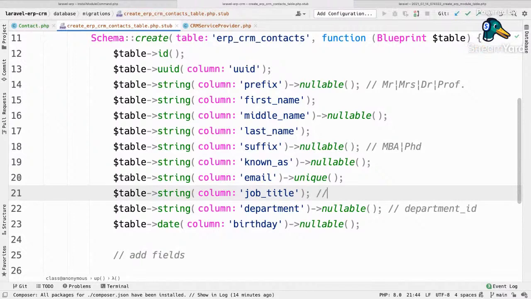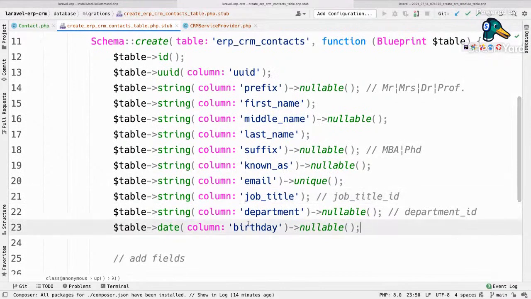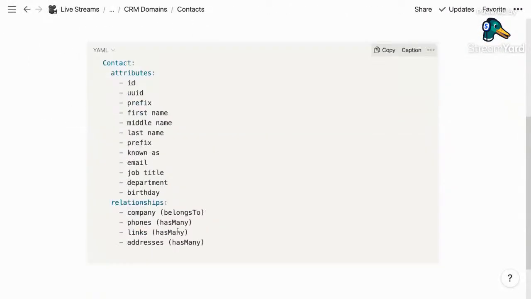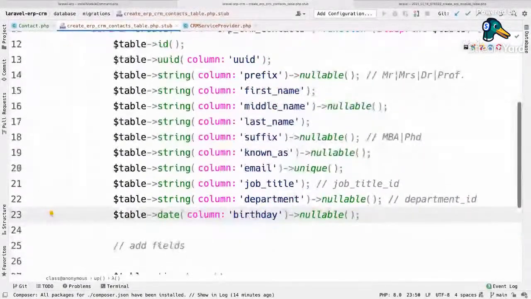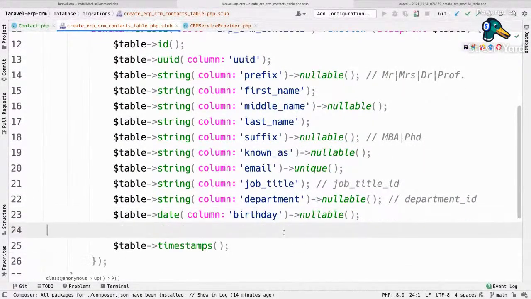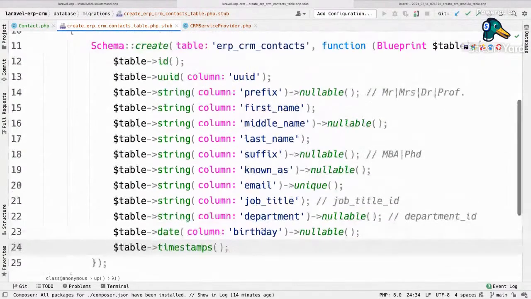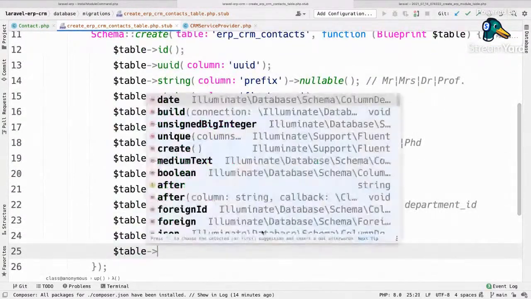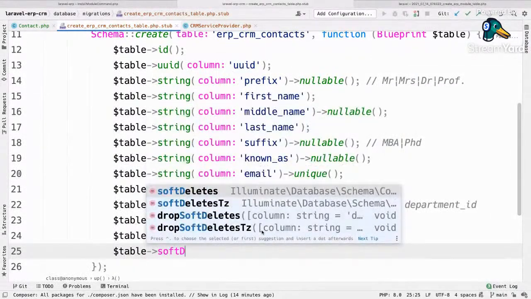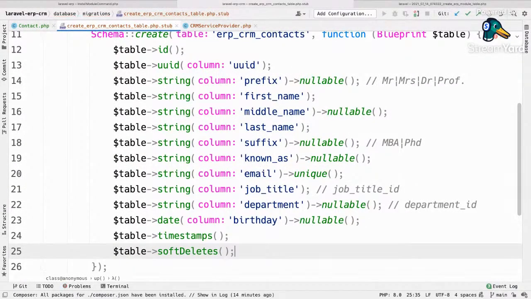And then again, with job titles, maybe we want to go job title ID. We maybe want to pull that out so we can standardize a little bit. But again, we'll look at that in a refactoring approach. So we got all of those, department, birthday. That's kind of all we need right now. We're going to be able to add more later on, but I don't think we need a massive amount. And I would like these to be soft deleted personally. I don't want contacts to be permanently deleted in case I need them later on, but I can have a cleanup operation running inside the kernel and away we go.